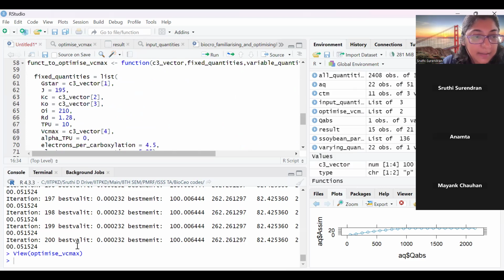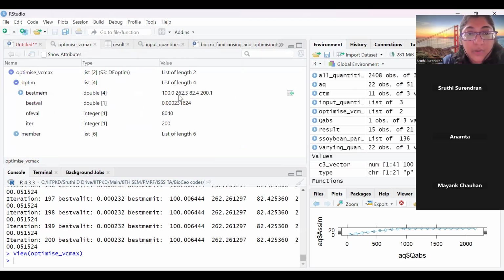But here they are saying the best values are 100, 262, 82, and 200. So these are another set of values. The G star and the Vcmax values are similar to what we had used as input. But the Kc value we gave was 300 and the K naught value we gave was 100. But the optimizer is saying 262 is better and 82.4 is better.